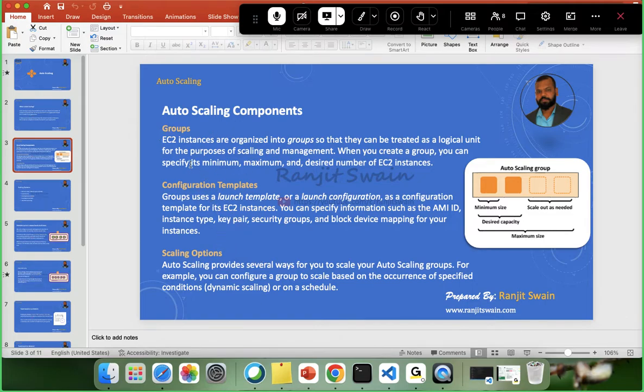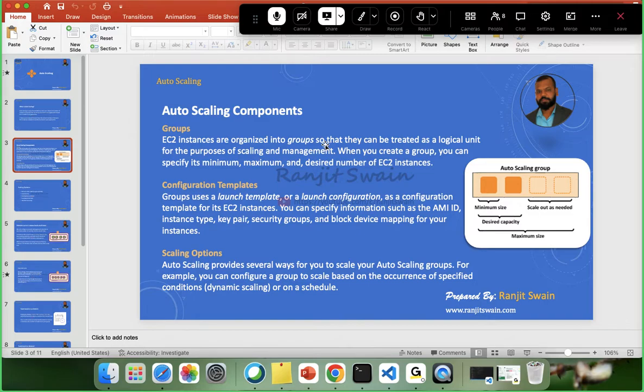So what exactly is an auto scaling group? Whenever you set up auto scaling for your application, you have to set up an auto scaling group first. An auto scaling group is nothing but EC2 instances organized into groups so that they can be treated as a logical unit for the purposes of scaling and management.